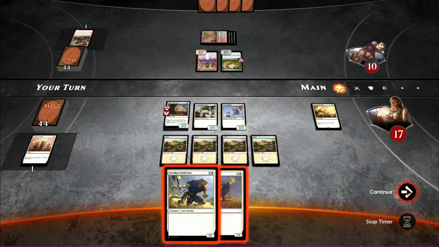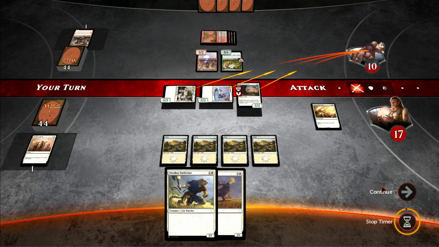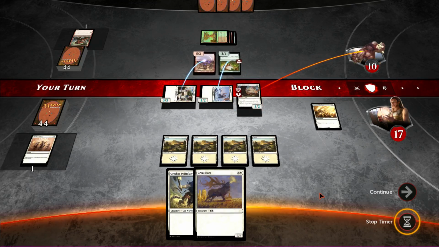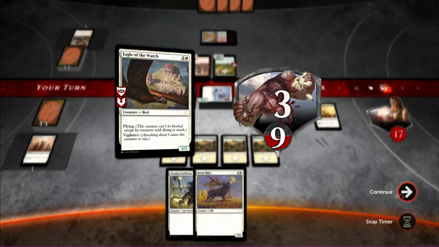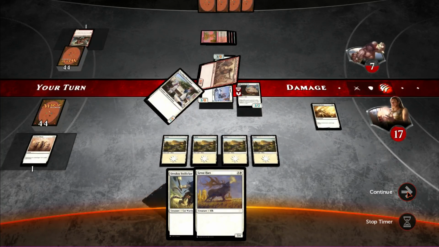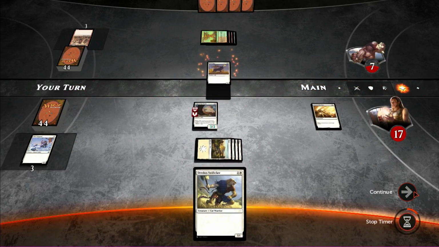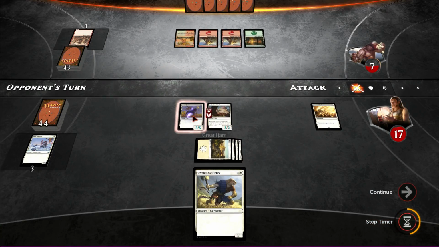Yeah, we're gonna go with everything. Anything he blocks with will die. Okay, he's gonna double block. Still get to do 3 to his face. I'm gonna kill his creatures off. He's got no mana to save anything. Alright, we can get down a fairly decent sized creature in the shape of a heart.